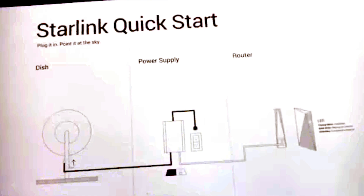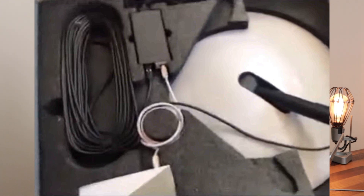So like I said, I'm focusing on the technical details. First up is the quick start guide — this really just has the same instructions: plug it in, point it at the sky. But I did want to call out the power supply in the middle. This just clarifies what we kind of expected before: it's one Power over Ethernet supply that supplies both the dish and the Wi-Fi router in the house. Second, this is a picture inside the package box. I think it's really cool that they ship it all connected, so you can see all the wires are actually plugged in where they're supposed to go — that'll make things much easier. Also, the wire looks maybe about 75 feet — it's hard to judge in the case, but you can see it's quite long for the wire from the power to the dish.